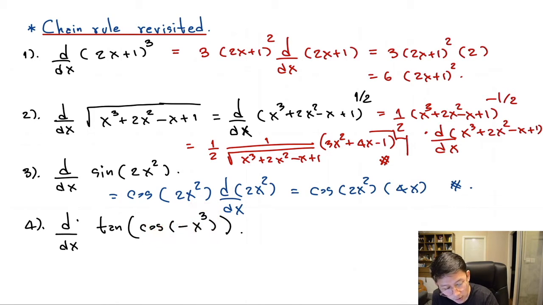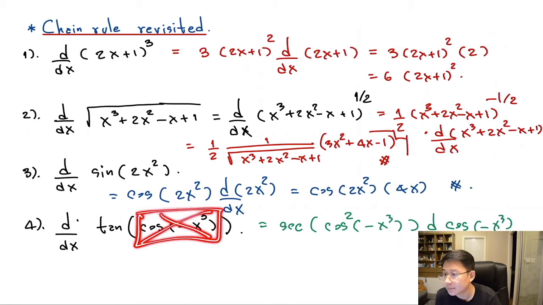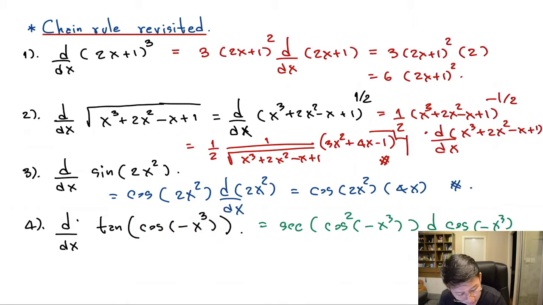So what I have is that it will be tan. d of tan is sec squared, right? So we have sec of big X squared, and then d of big X by dx. See, this is the big X. d of tan big X is sec squared, right? Oh, sorry, I forgot the square part.